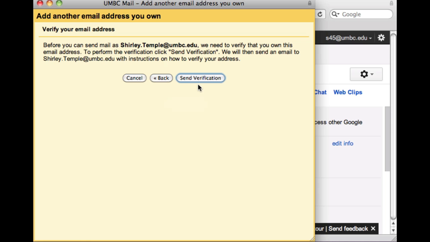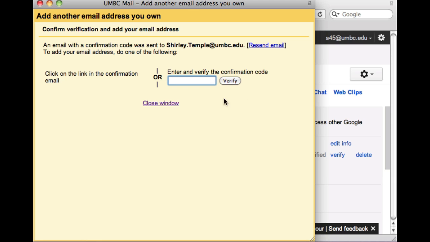It's going to send a verification to make sure that the email address was already pre-created, so you had to do the UMBC part before you can register this to the Gmail part. Send the verification, and it's gonna send you a verification code.